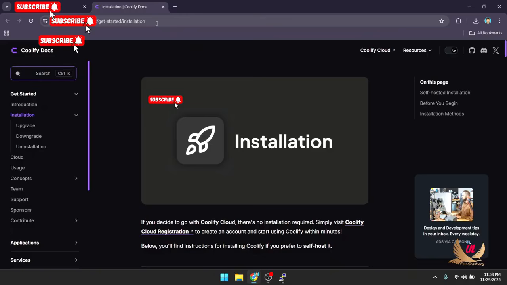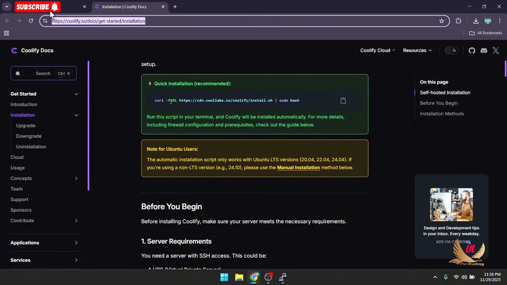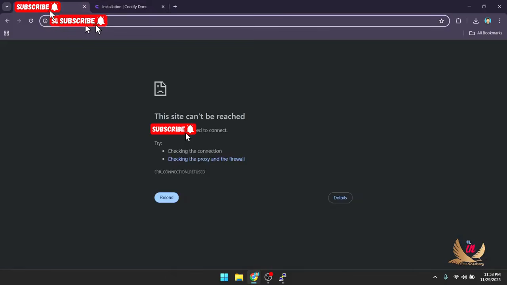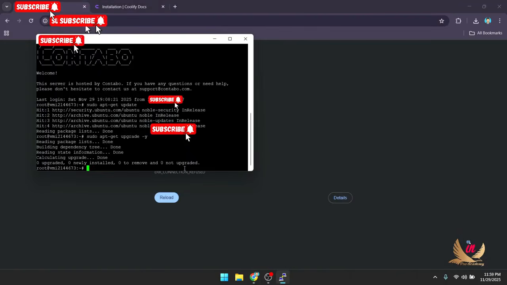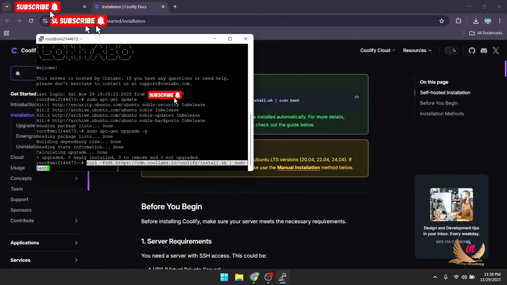So we will go to our Coolify doc, and in the Coolify doc, at this URL, which you will find in the description, you will find a link over there, a curl operation. Now copy that and paste it in your terminal in the PuTTY tool. So paste it over there, and after you have pasted that command in the terminal, hit enter. It will take some time, so wait for that amount of time. It may take 4 or 5 minutes according to your VPS, how much RAM it has and how many core processors it has. The speed depends upon that. The speed does not depend upon your local computer.